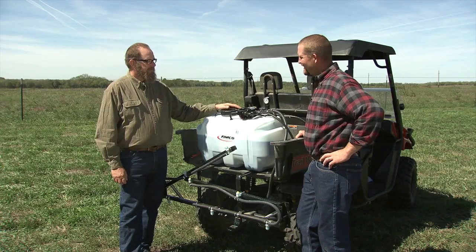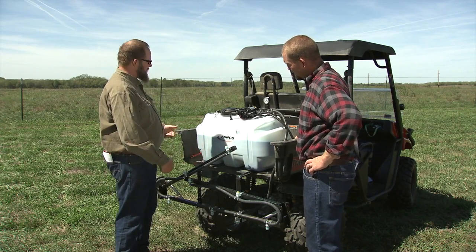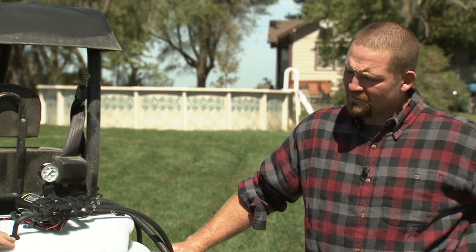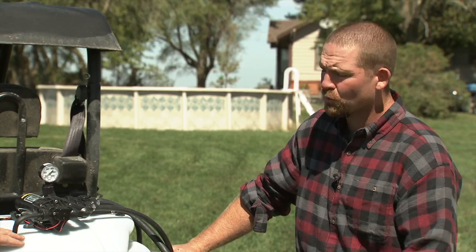healthier lawn. Doug, one of the nice things about the boom sprayer is that you can fold the booms up when you're not using them, and it narrows up the whole unit to be about as wide as your utility vehicle. You can get through gates really easily. So it makes for simple storage, yet it's still maneuverable. Yeah, absolutely. But I do have a question. How do I know how much is getting on the ground as far as what I am spraying?